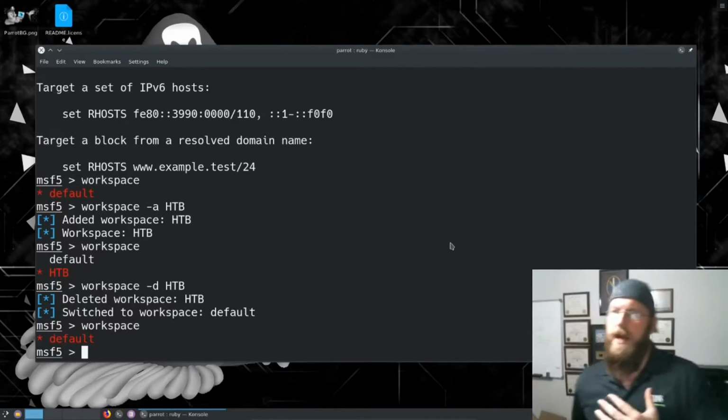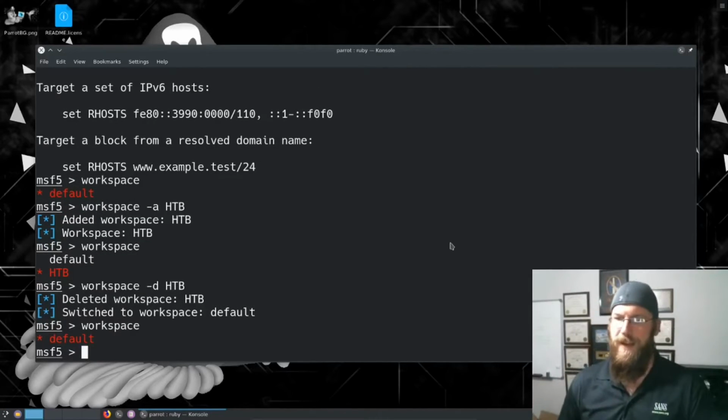So that's how you go about changing your workspace. And again, the beauty of changing your workspace is that all machines, all hosts that you scan in that workspace, all that data is consolidated to just there. So you can consider it like another table within a database. Your default table will host all your hosts, all your services, anything like that, that if you didn't create workspaces would all be there. However, by creating a workspace, you create that other table to host that information in that workspace.